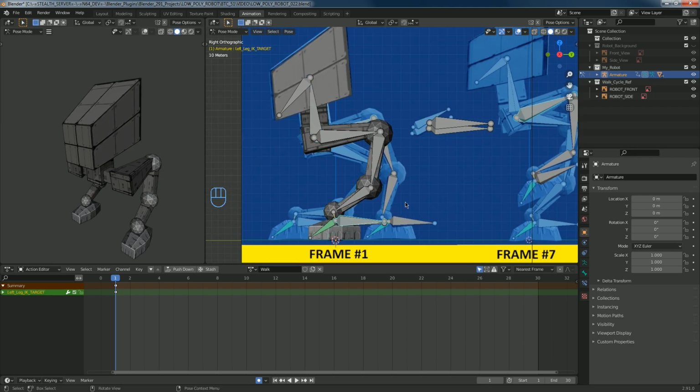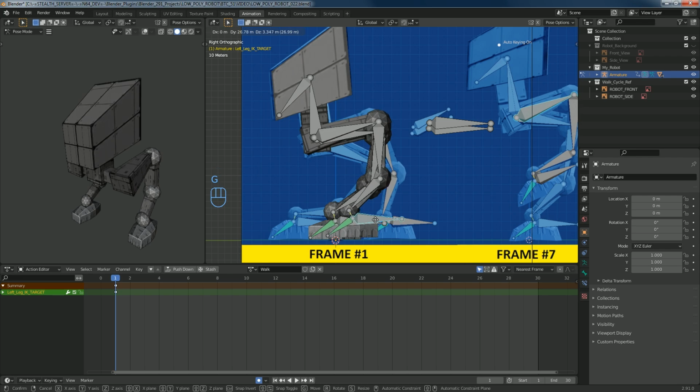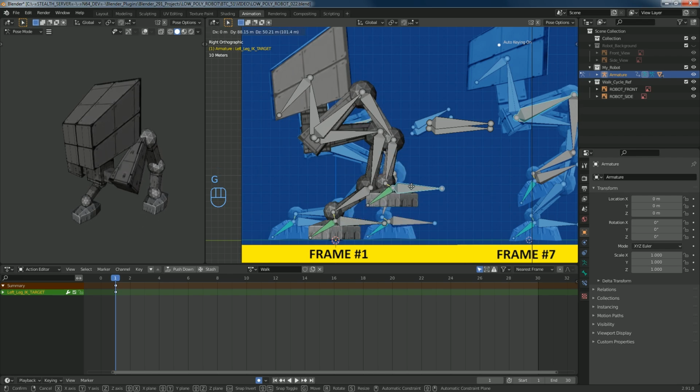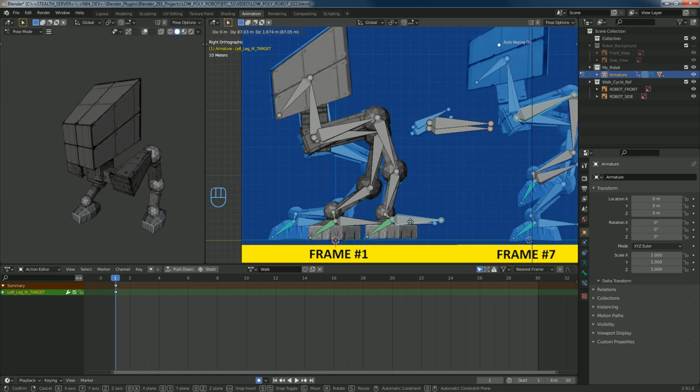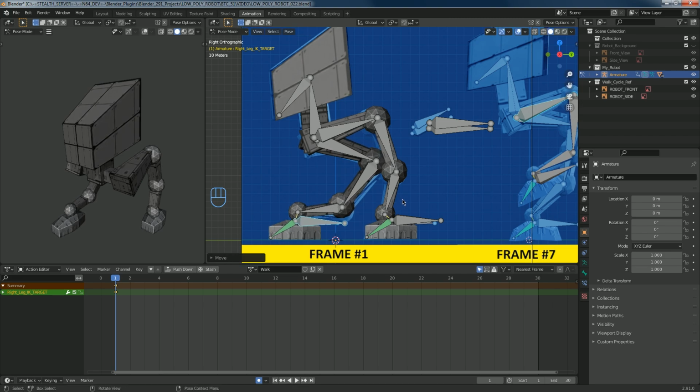Now we'll just zoom in here a little bit and shift this down just so we have a better view. So now what I've done to help you, just so you can see it a little better, is I've left the left leg bones armature as the color gray. So what we're going to do, this is our left leg bones armature here, so we're going to grab the target bone for the left leg, and we're going to hit G to grab, and we're going to try and match that up as best we can over top of the gray armature bone. So we'll just release that, and now when we grab the right leg, we can try to match that up as best we can as well.